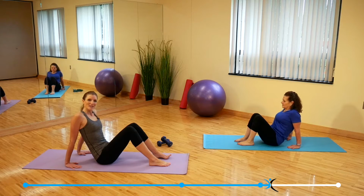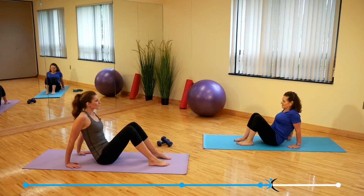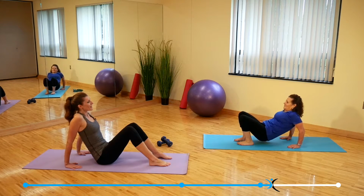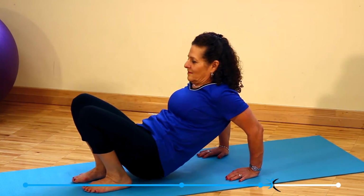Now let's hit the triceps with a set of tricep dips down on the mat. Cheryl's going to do the modified version, keeping her feet on the mat, lifting her hips up. Good. As she inhales, she's going to bend the elbows to lower down and exhale to lift. Wonderful. Hugging those elbows in tight.